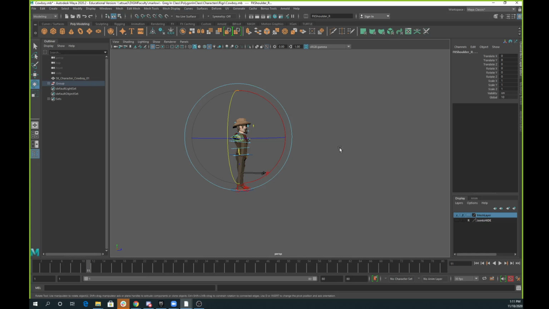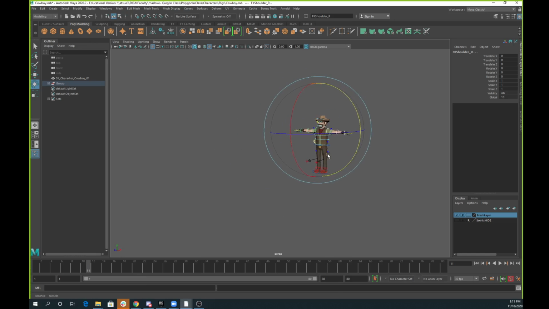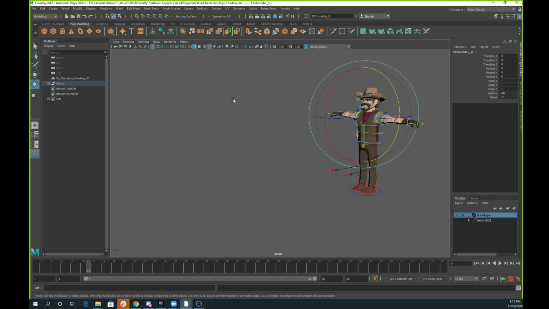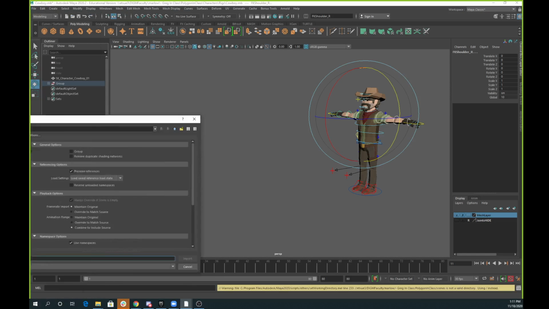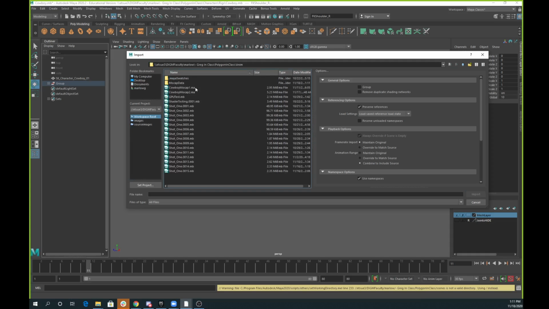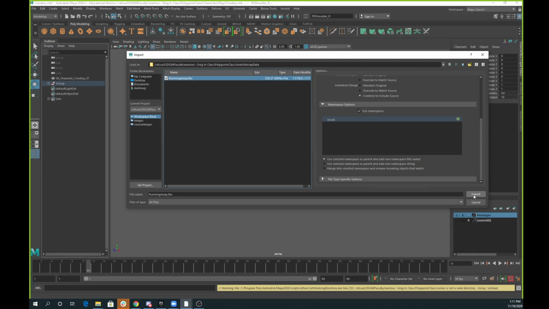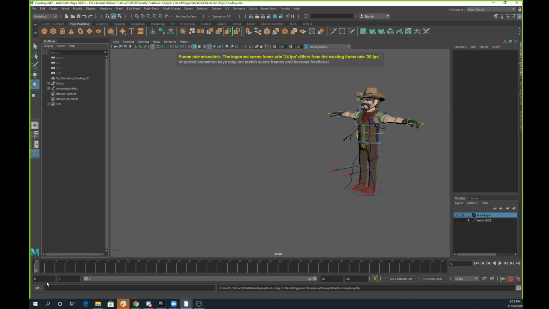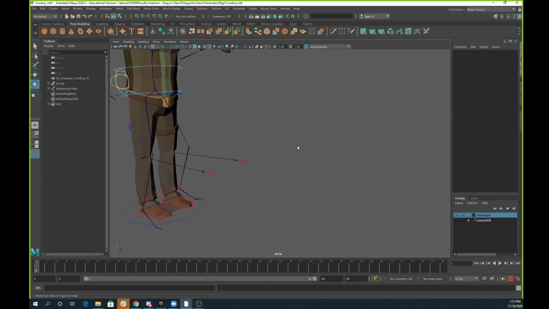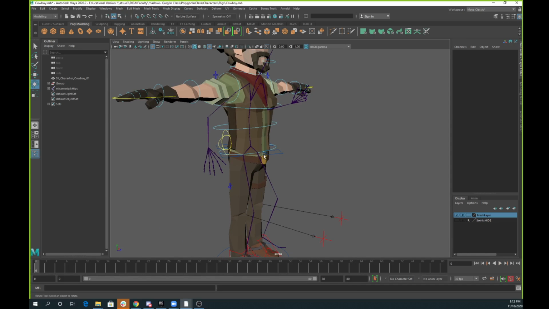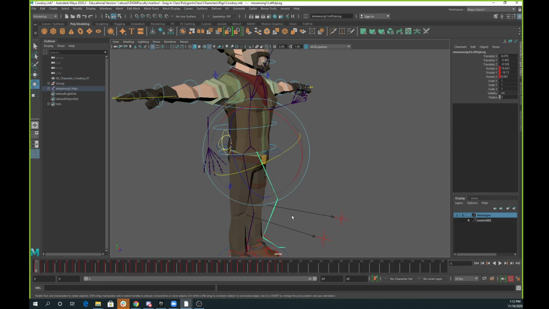So, all right. I have this character here. I'm going to go ahead and just bring in that skeleton right now. So I'm going to go to File, Import. I'm just going to go to my anim, mocap data, running FBX. All of this stuff, it really doesn't matter. We're actually going to delete this skeleton before very long. So I'm just going to hit import. And what you'll see is I have this skeleton, and this is what's really happening, right? This is the skeleton that came out of Mixamo, and it's just a bunch of joints, right, with keyframe data on it, right?